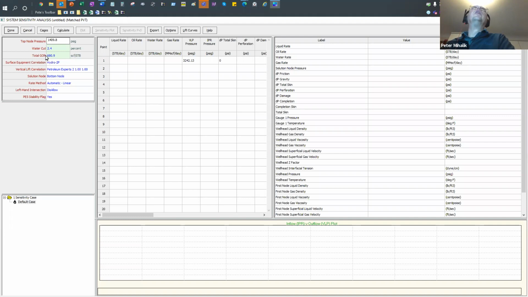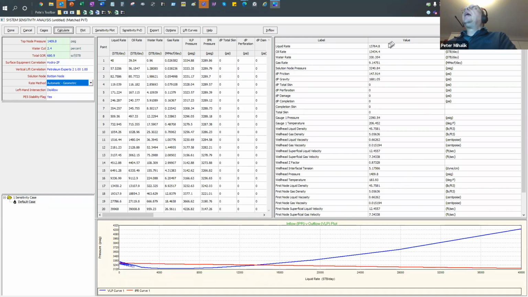The well test well pressure was 1499.8. There's our water cut, there's our GOR. The default correlation is PE2, happens to be the one we want to use, and I will choose geometric again here. We want to calculate all for the entire well, so we just say bottom node there, and we hit calculate. And I'm calculating a liquid rate of 13,765, and the actual rate for the well was 13,799, more or less. So I'm a few barrels out in 13,000 or 14,000, which is fine.